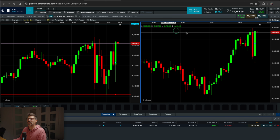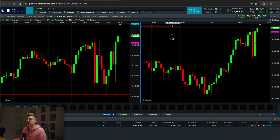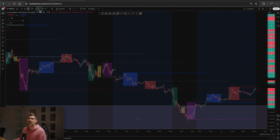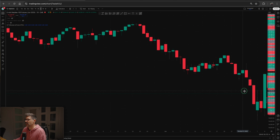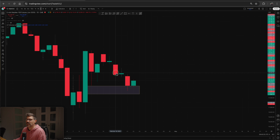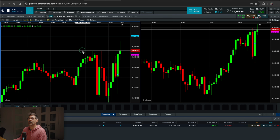But what was I talking about? Inside range days. When ICT says you have an inside range candle, that is pretty much a good indication that you're going to have a large range day the next day. So where was that daily candle? This little doji here worked inside this candle's range, and then this is our big one. And here's another little inside range day, and then we had another big one there on Wednesday. This is an inside range day. So yeah, I don't know. I think specifically dojis. So check those out.